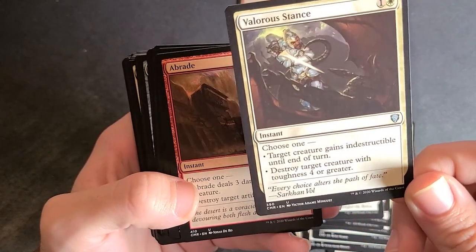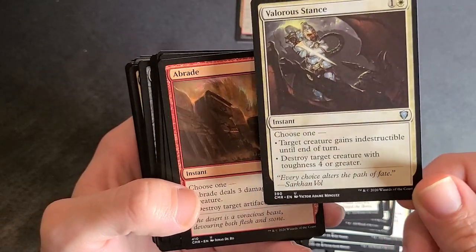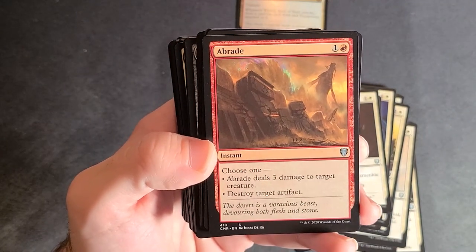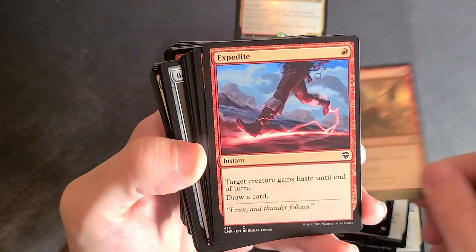And I don't know if I've seen this piece of art before. This might not be brand new for this deck, but it's a really great piece. So really, really cool. Abrade, deals 3 damage to a creature, destroys an artifact. Yeah, great. Once again, multi-purpose card here.